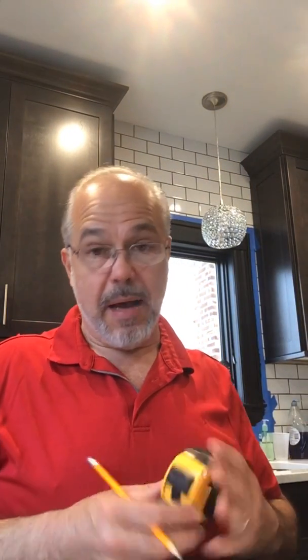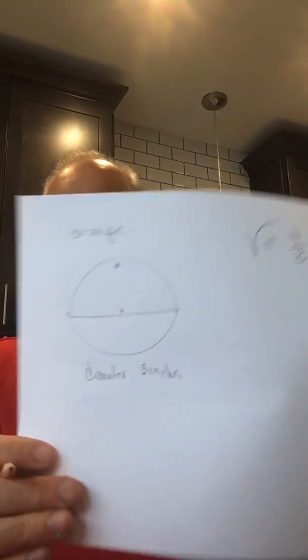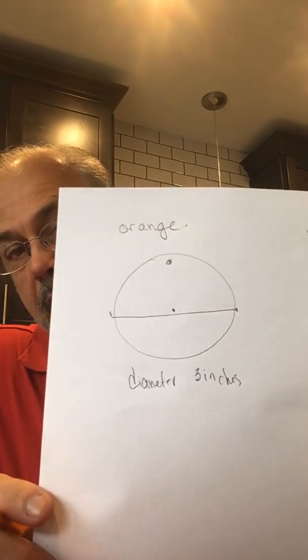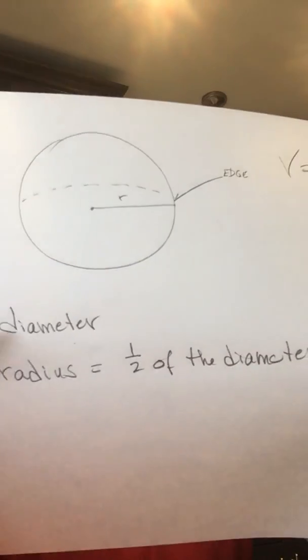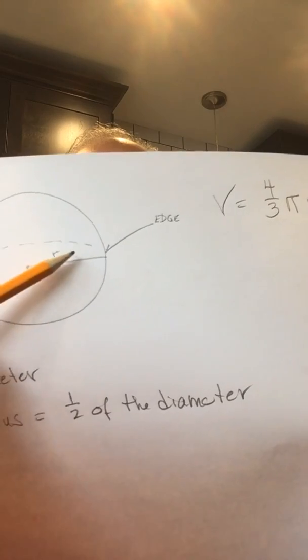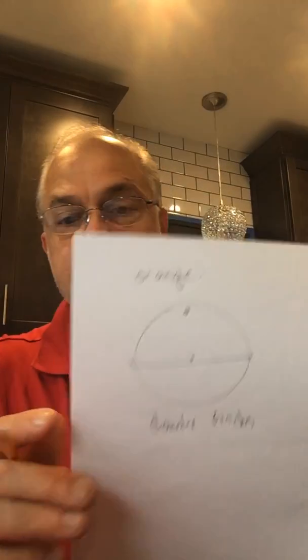So I'm going to measure my edge to edge with my ruler, and I'm going to say that my edge to edge, or my diameter, in this case, is 3 inches. I'll go ahead and write that down. Diameter is 3 inches, right? Great. So now I know that my formula requires me to have the radius. So we've determined that radius is half of the diameter. So I'm going to cut the 3 inches in half, and I'm going to say my radius equals 1.5.